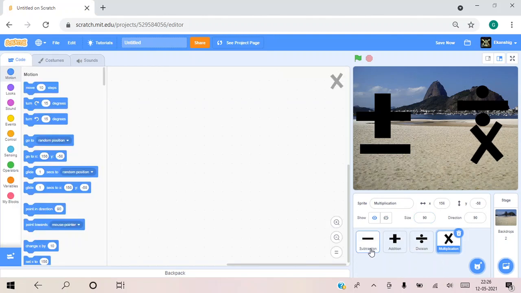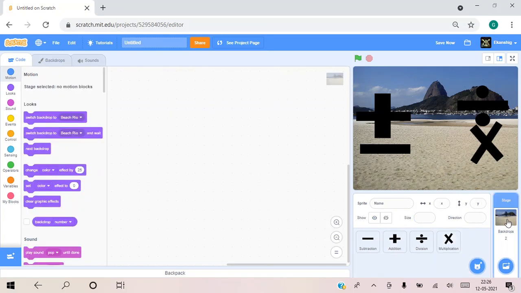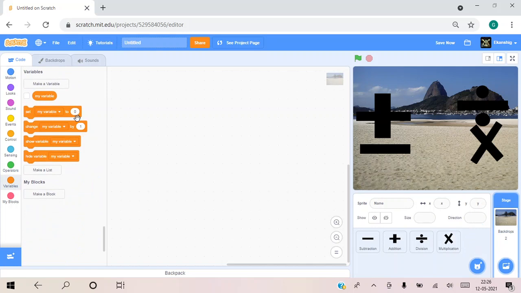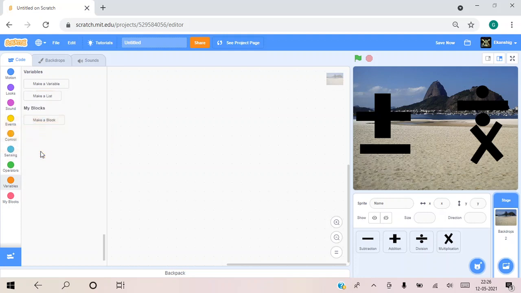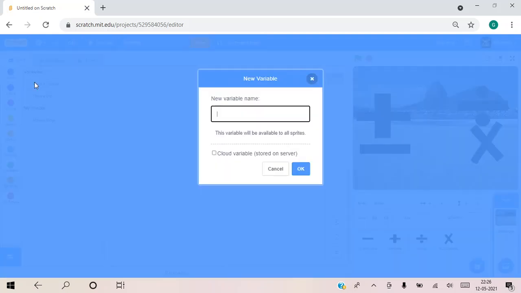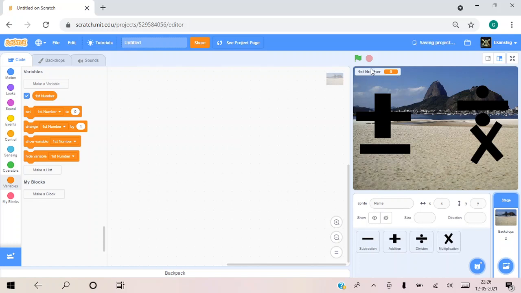Okay, now I will go on the code. So first I will go on backdrops. So now I'll go on the variable option. Now I'll tell you what I'm going to do with the variables. So variables are which will help you make your calculator. It plays a very vital role in making your calculator. And first we will make the first number.